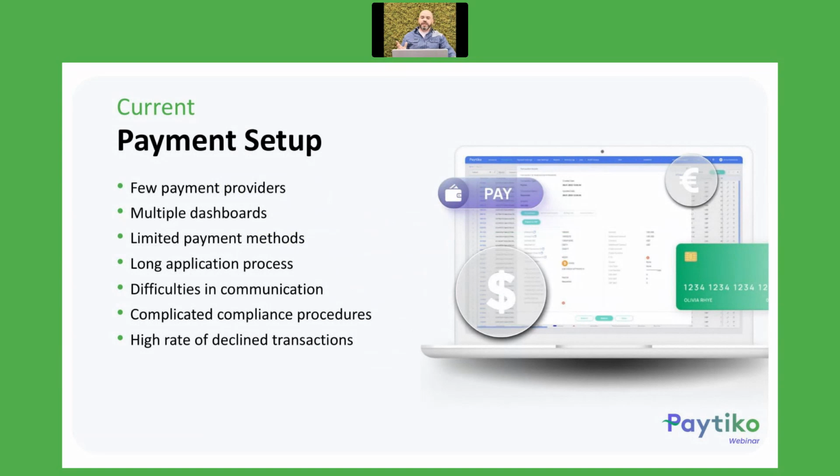In most of the cases, as you can see from the screen, in these different bullet points, we have the following. First, they have a few, sometimes even only one payment service provider who is actually providing the payment service for their online businesses, which is not enough. One payment service provider is not enough. There is no support. There is no security of the payment flow.